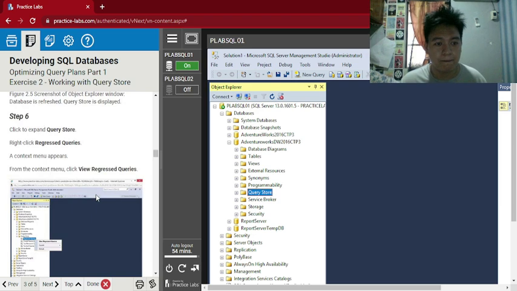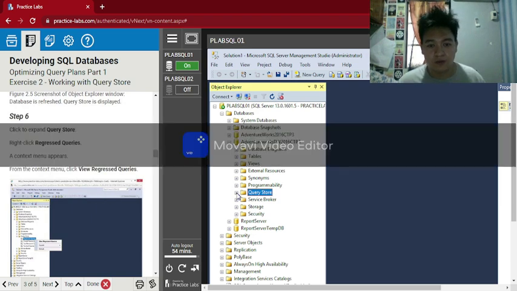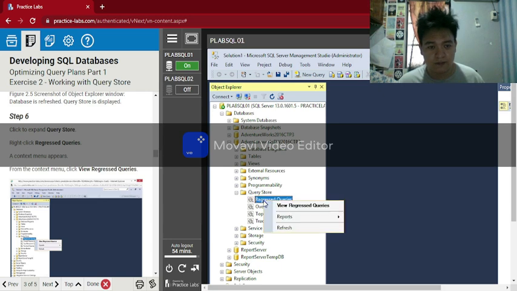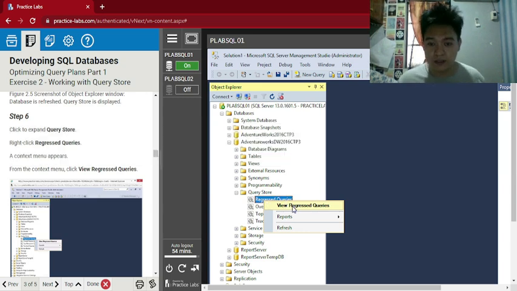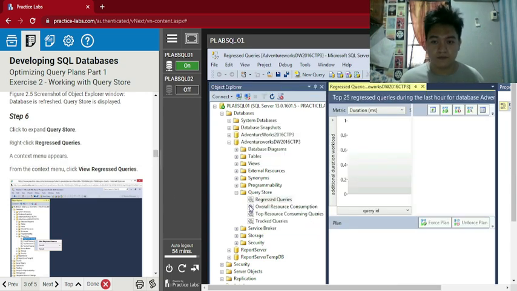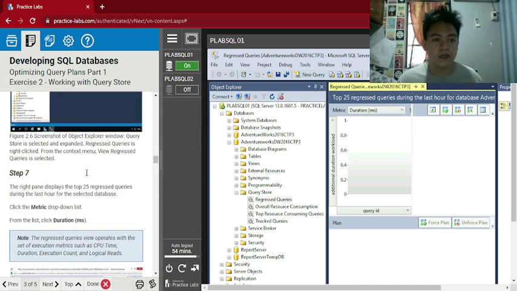Click to expand the Query Store. Right-click Regressed Queries. A context menu appears. From the context menu, click View Regressed Queries.